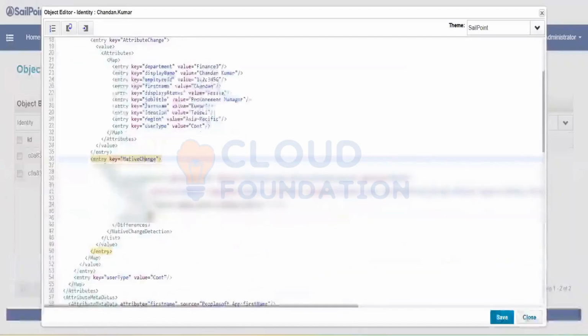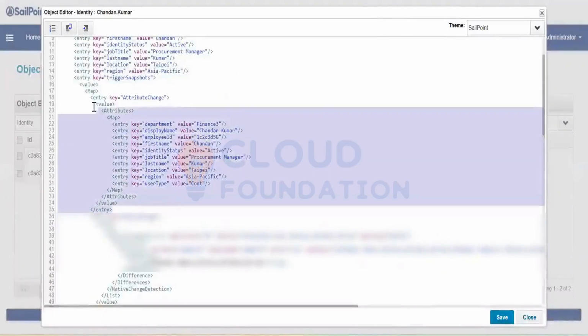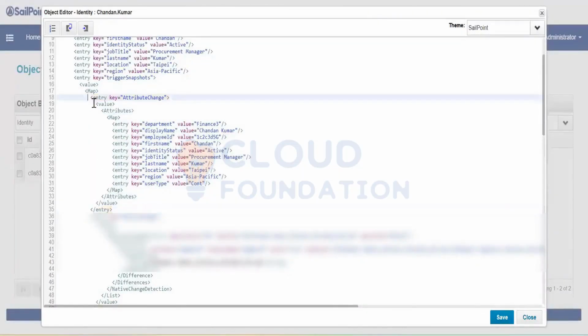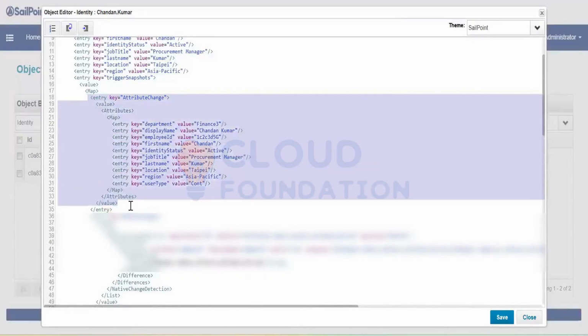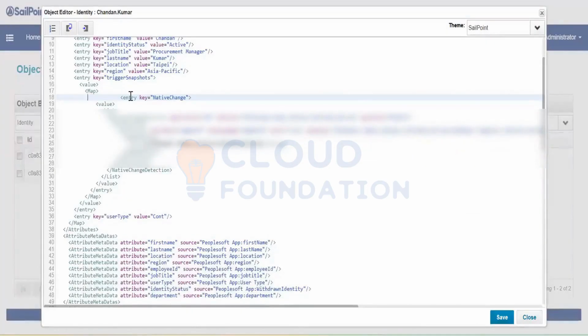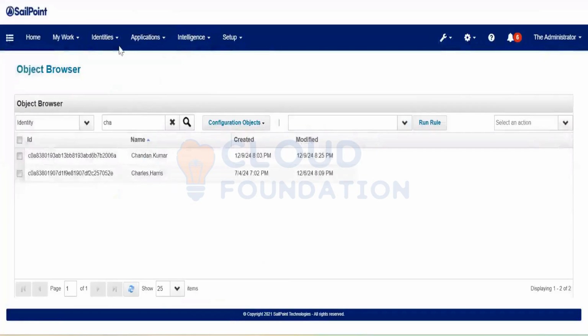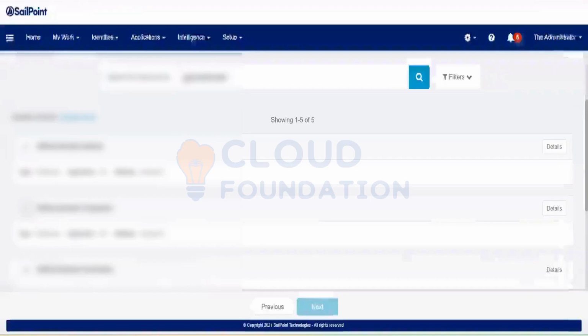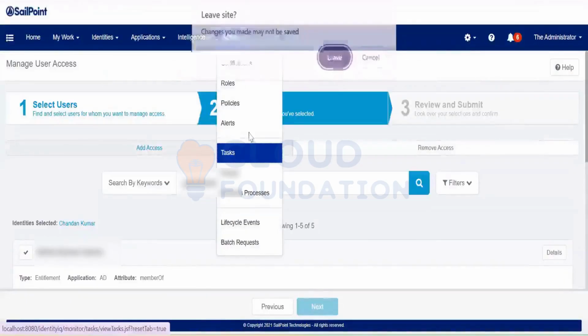Now here I could see the NCD event is there. Technically, I'm going to remove this attribute change. We don't require this entry key because it's related to the lever event. As a developer, when you are performing these scenarios, you can add this to the snapshot manually, there is nothing wrong. Now we have a trigger snapshot. I'm going to refresh this identity. What will happen? The lever event will be triggered. You can add this to the event.